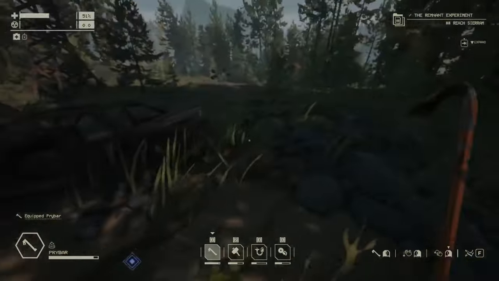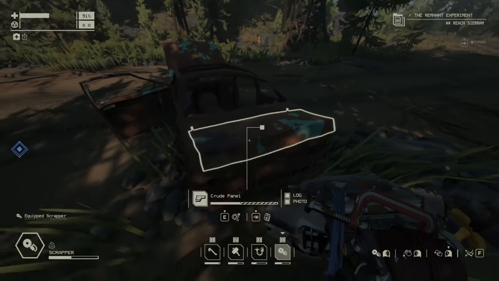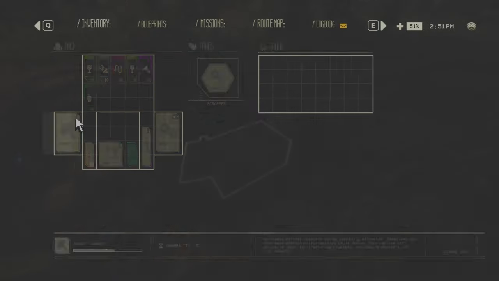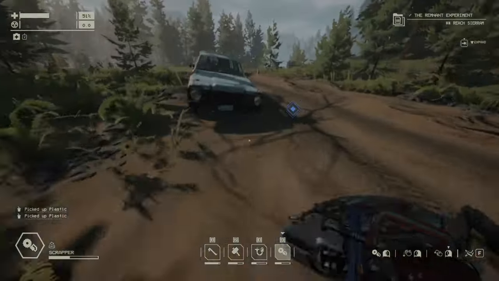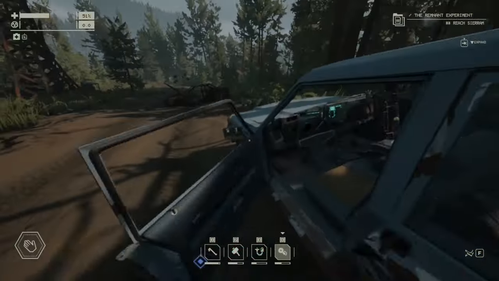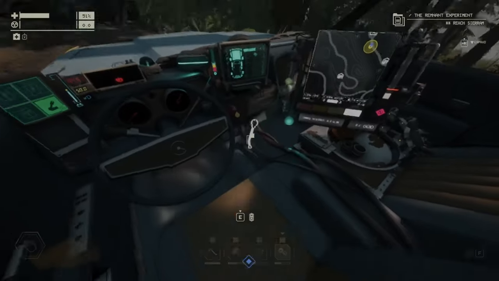Now, this one is not, but let me just see. If it's closed, then you want to open it with the pry bar and just loot everything. Now it's empty, as you can see. So yeah, let's just add this here. Continue what we were doing.